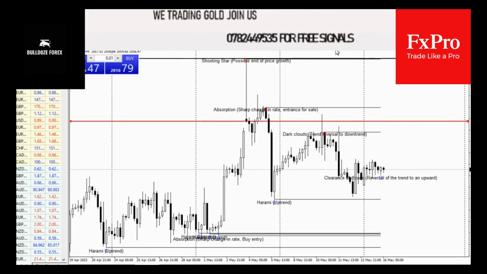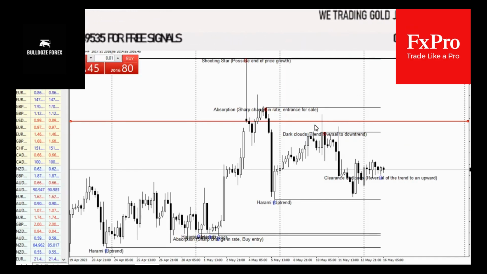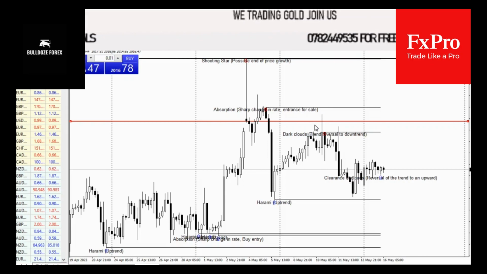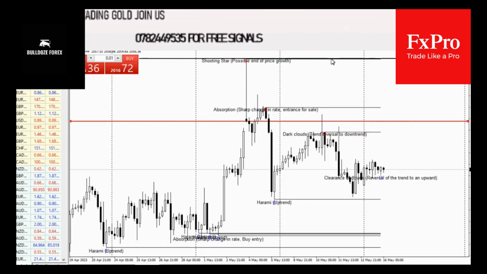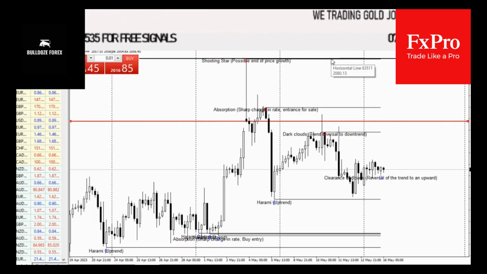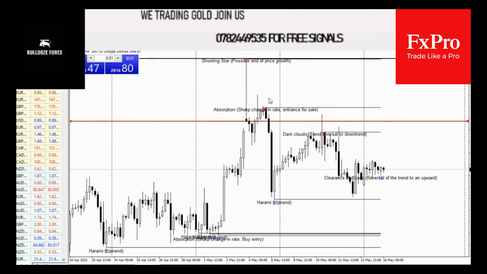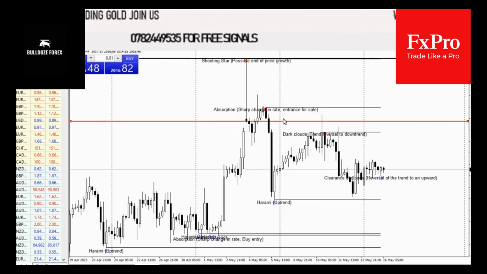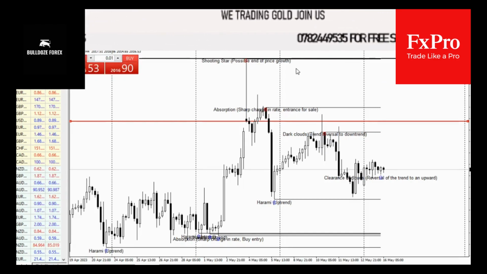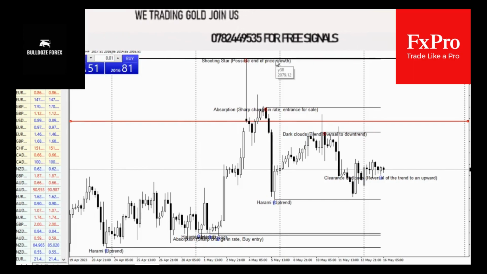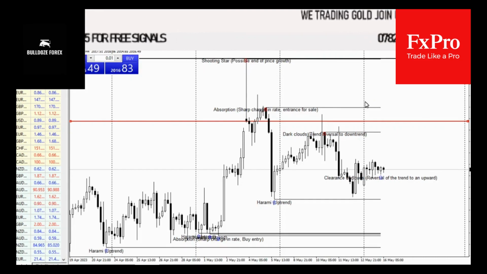So what does this mean? It means that since there's so much space in between the resistance and the support, it means that you must risk very, very low because you should expect the market to go as high as this, since you've taken this trade because you've spotted this change of direction candle. So now the space in between the support and the resistance is the amount of loss you are willing to take on your account. So your lot sizes shouldn't be that big because the trade itself is also big.